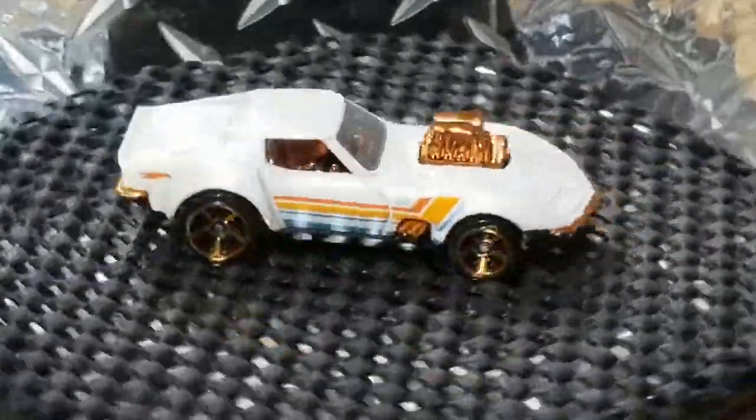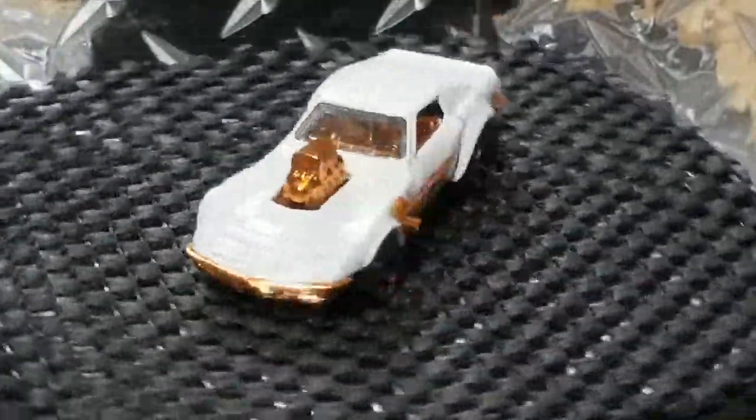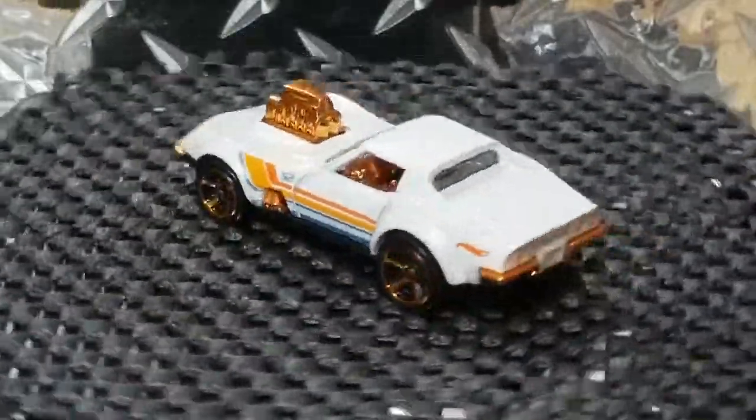Welcome back, everybody. Orange Track Outlaws again, and today we are going to tackle the Three Blind Mice December Invitational, which is the 68 Corvette, the Gas Monkey Edition Corvette.